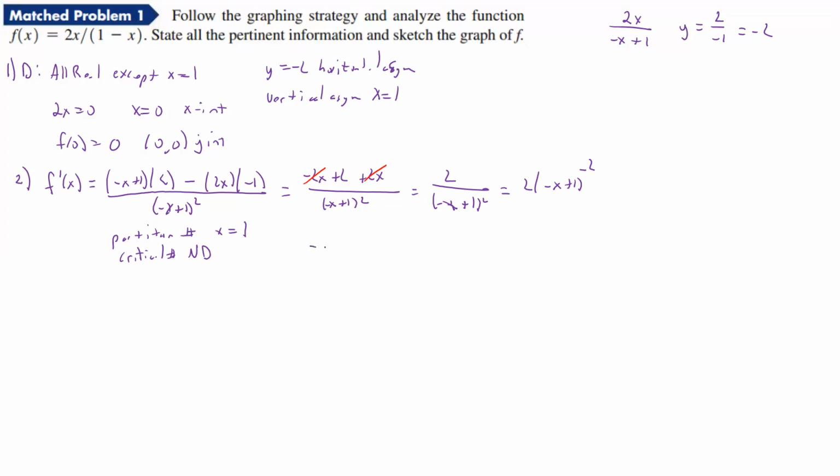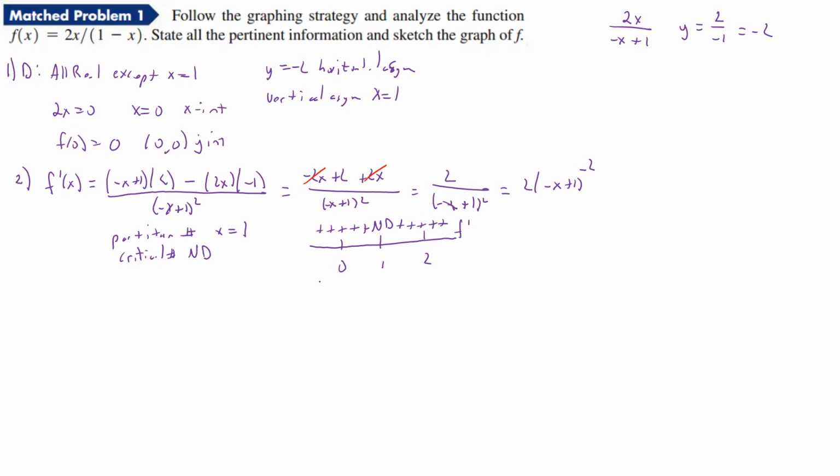So if we do our sign chart, which is what we're supposed to do next, at 1 we can't take the derivative there. And so now we plug in, say, maybe a 0, maybe a 2. And again, this is f prime. If we plug a 0 in here, we get 2 over 1, which is 2, which is positive. So over here, it looks like they're positives. If we plug a 2 in here, that's going to be a minus, but when we square it, it's going to be positive. So it looks like it's going to be positive on this side as well.